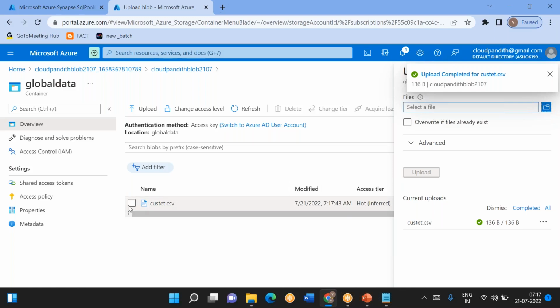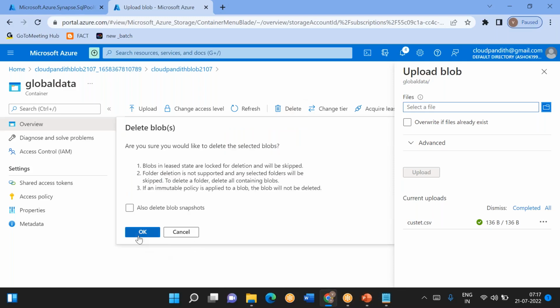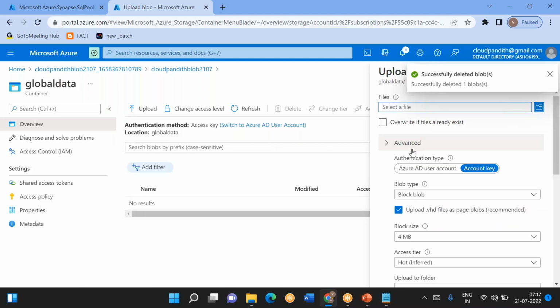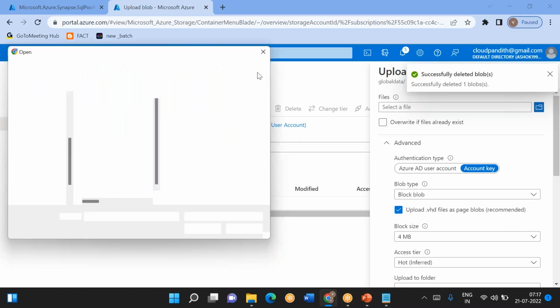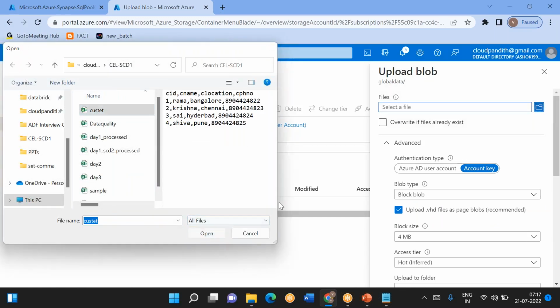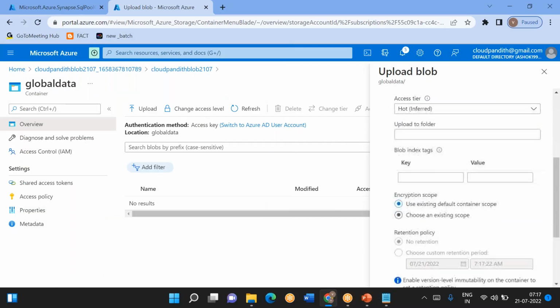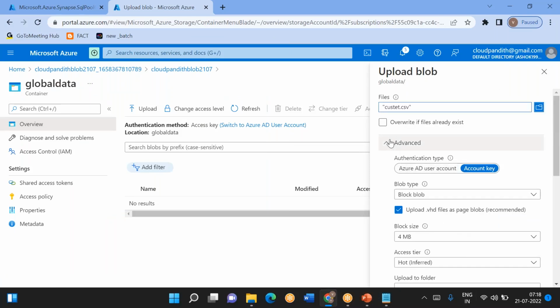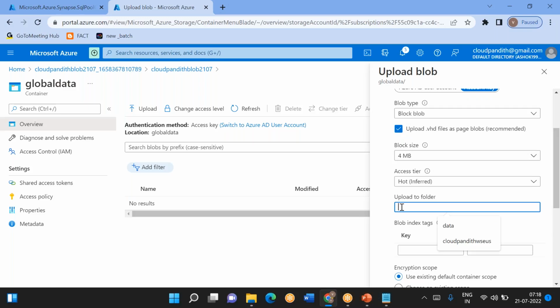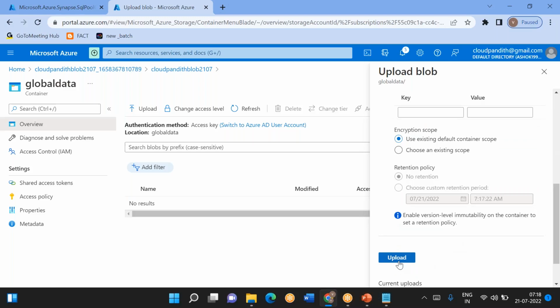You can directly upload, or if you want to put it in some subfolder, that is also possible. Let me show you how you can put it under a subfolder. Select it. In blob storage it's not directly possible, but if you click on advanced options here, you can set upload to folder. Here you can say global data/India/cust. You can just create up to here, then upload this file.